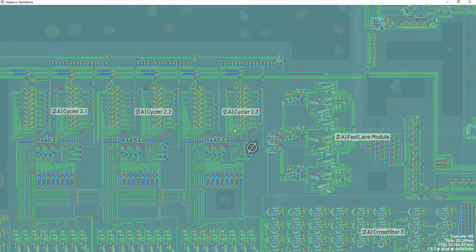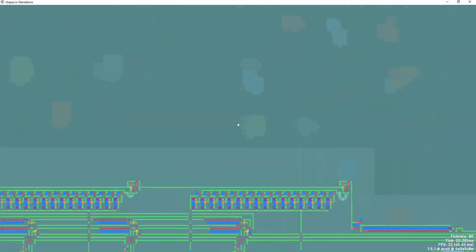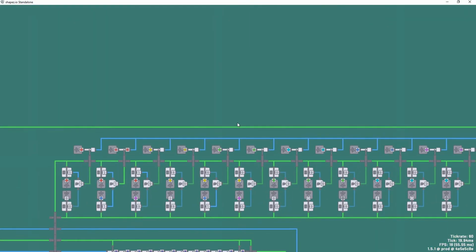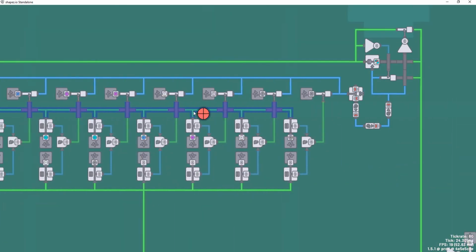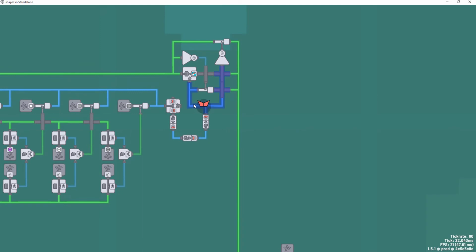So this is the duo float cycler number 3, and what it is going to do is output the top half, in various colors, of either a circle or a star. Strictly the top half.